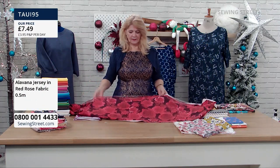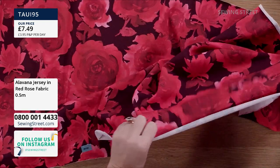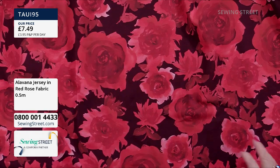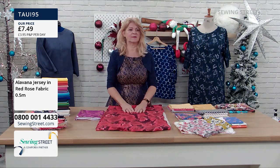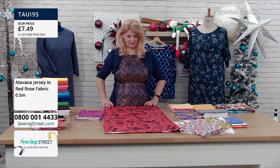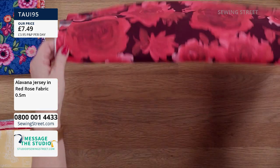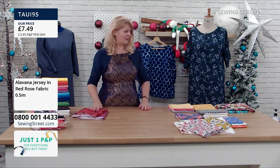This is the red piece — exactly the same composition: 95% cotton with 5% elastane to give it the stretch. So this is stretch jersey with a beautiful print that has real depth to it. It's a gorgeous print. This is a half metre piece and you can buy more. Can you imagine a wrap dress in this? This would look absolutely stunning. You can buy a bigger piece for something like a wrap dress. On the website you can buy multiple metres. Both these jerseys are particularly good for dressmaking.